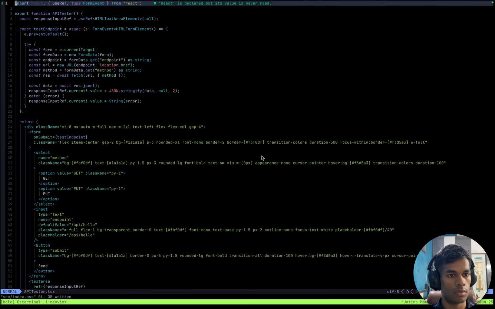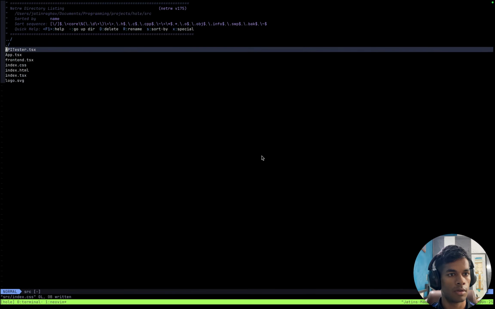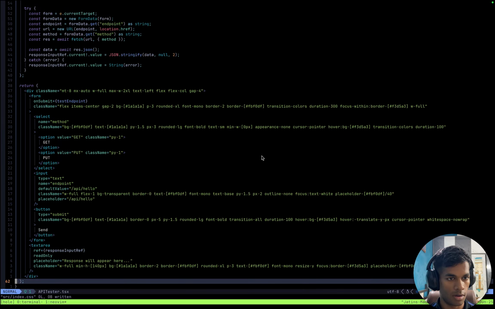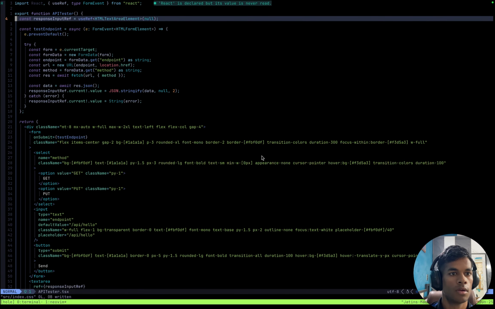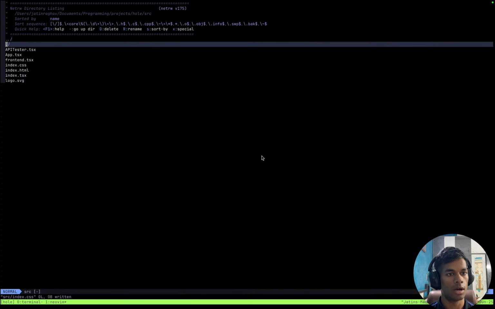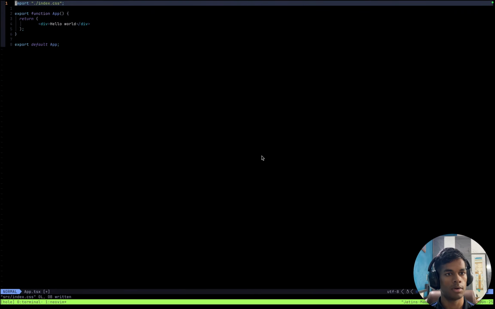So now this API tester. I am exporting this, I guess. Export default function APITester, and I was, I guess, importing it here in app, but now I'm not.